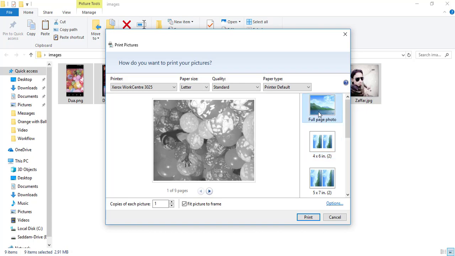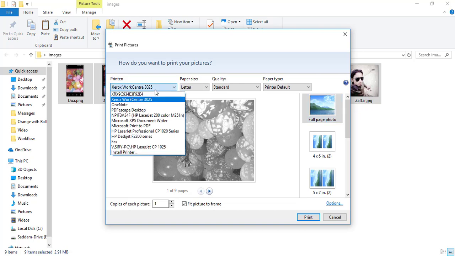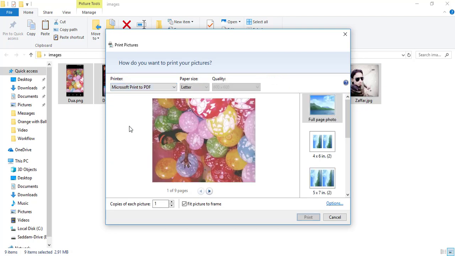After that you come here. See the Xoro, it's my printer, but you don't find it here. Go to printers, and you can see Microsoft Print to PDF.